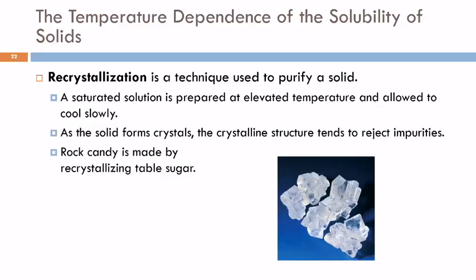What happens is that as the crystal begins to form, it is energetically favorable to have a perfect crystal, where you don't have any extra things in there, no dust, no extraneous particles, and they just form a beautiful, perfect lattice. And so when you let the crystals form slowly, the structure tends to reject impurities, and the crystal you end up with is larger and more perfect and purer than what you started with.